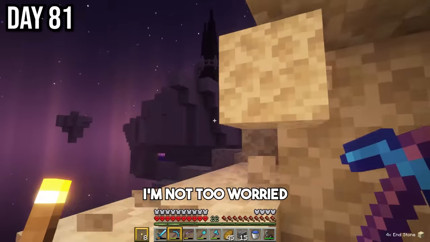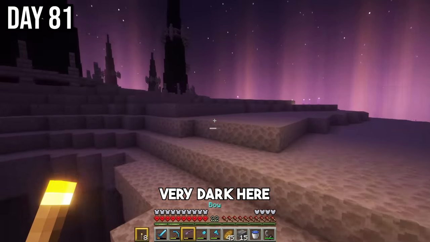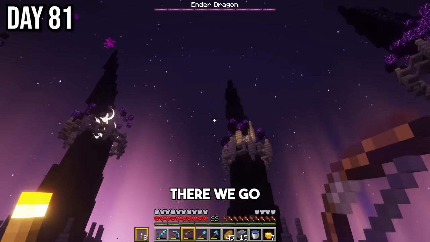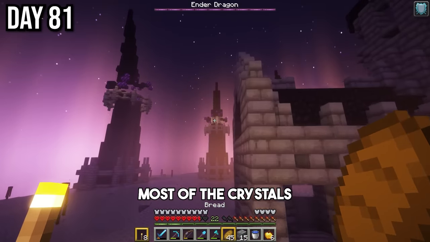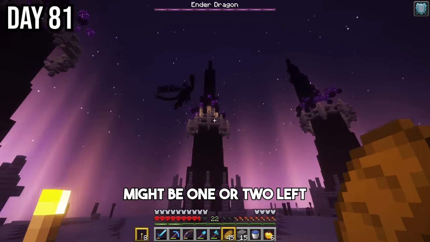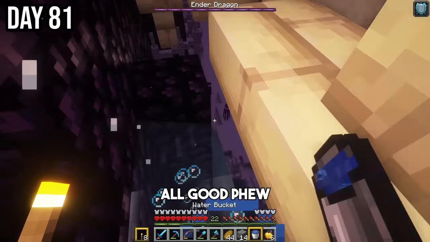And honestly, I'm not too worried about the Ender Dragon fight with everything else we've done, although it is very dark here, I will say that much. There we go, Ender Dragon. There we go. And I've taken out most of the crystals. I think there might be one or two left. Oh yeah, there's one in there, and then there's one up there. Oh, okay, all good. Phew.